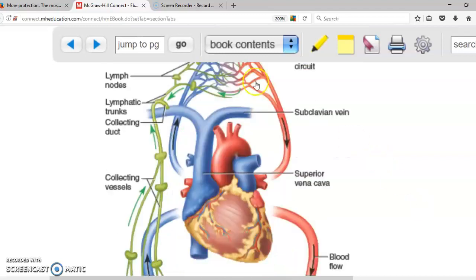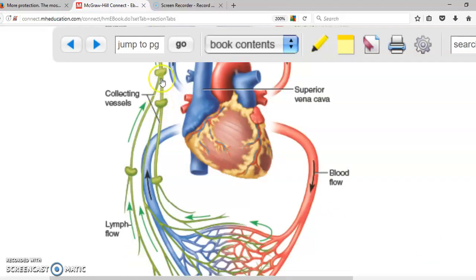As you can see here, the lymphatic vessels collect the fluid, and you can see the arrows showing that the fluid goes up. Here are the lymphatic vessels from the upper part of your body, and you can see how they dump the lymph into the subclavian vein, and from the subclavian vein into the superior vena cava, and the superior vena cava is going to return the blood into your heart. Then your heart is going to pump all that fluid, already mixed with your blood, so that it has no difference now. It's just blood, into your body.